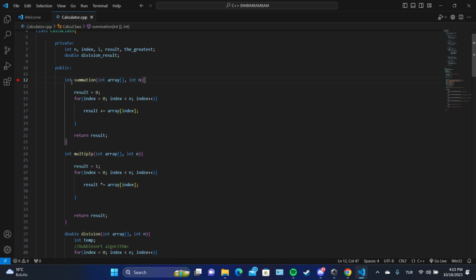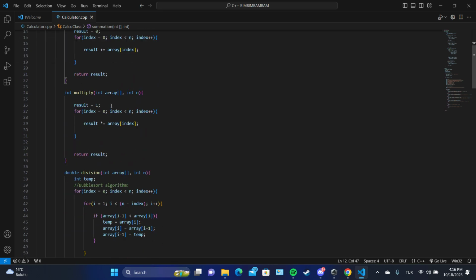But you can ask how we get the array in this function. We have to pass the main array as an argument. We get an array of integer data type, and this n means the size of the array.